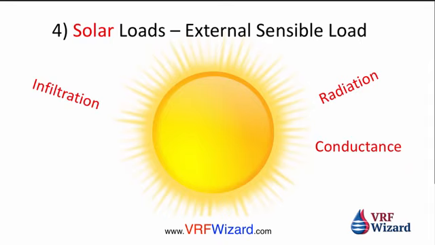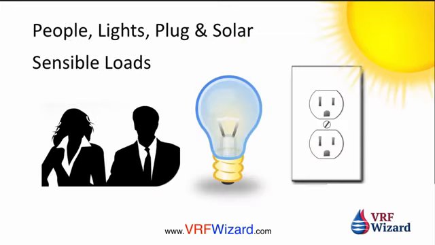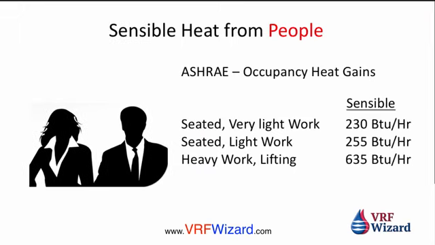It leaks in through the doors, through the window cracks. If you have a leaky building, then you're going to have more. But the newer buildings, they're a little bit tighter now. So we're not going to cover infiltration. Just know that it's a very small amount. So basically the four major loads that add to your cooling load are the people, the lights, the plug loads, which is your equipment, appliances, and then your solar. These are sensible loads. This is how you figure the CFM on the sensible loads.